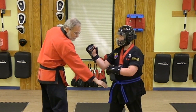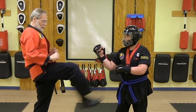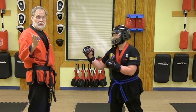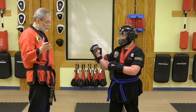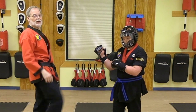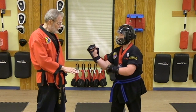Nothing below the belt. The belt itself, say I'm doing a front snap kick, the belt itself is part of the legal target area. So if I put my foot there, that's perfectly acceptable. If all of my foot is below the belt, no, that's too low. We're not striking to the legs.